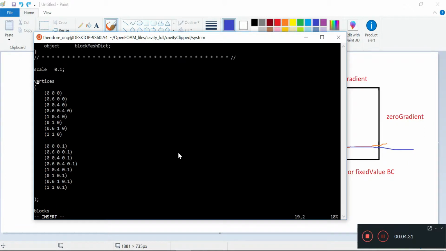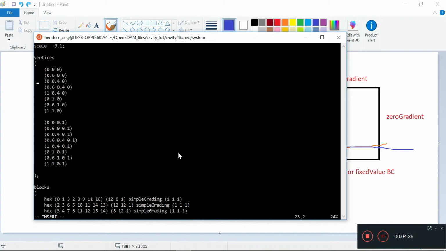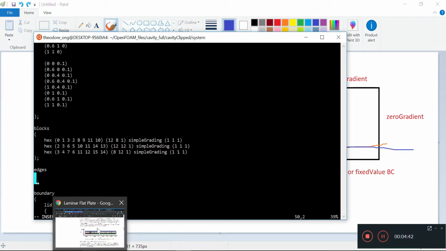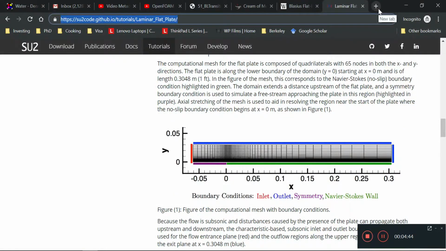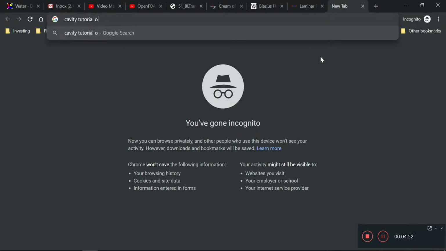Okay, so we'll go to system and blockMeshDict, and let's look here. We have many vertices here, of course. All of these vertices, and we have 3 blocks. Now what does it look like in real life? What it actually looks like is this. So we'll go to the cavity tutorial OpenFOAM.